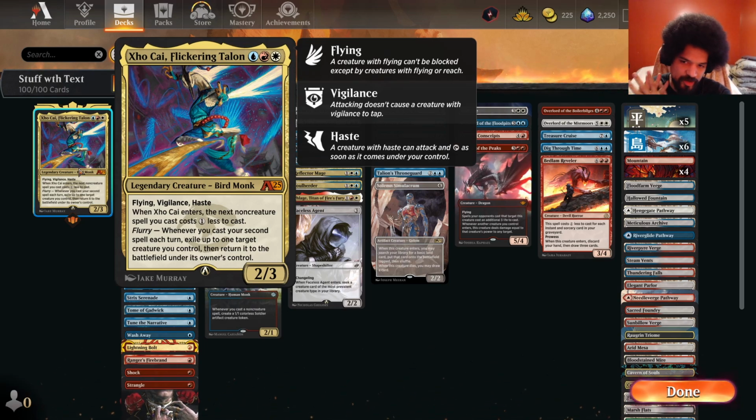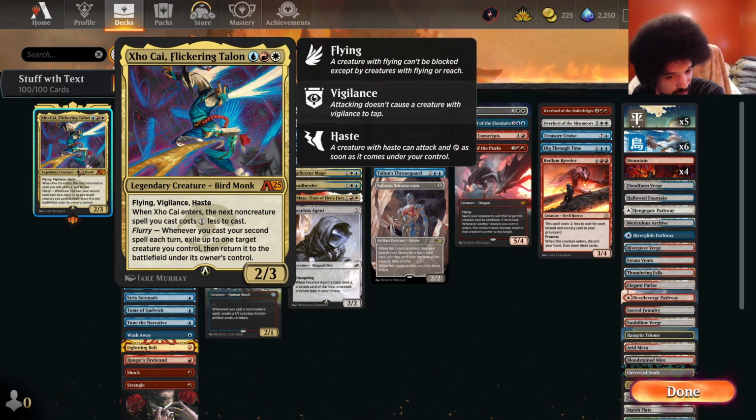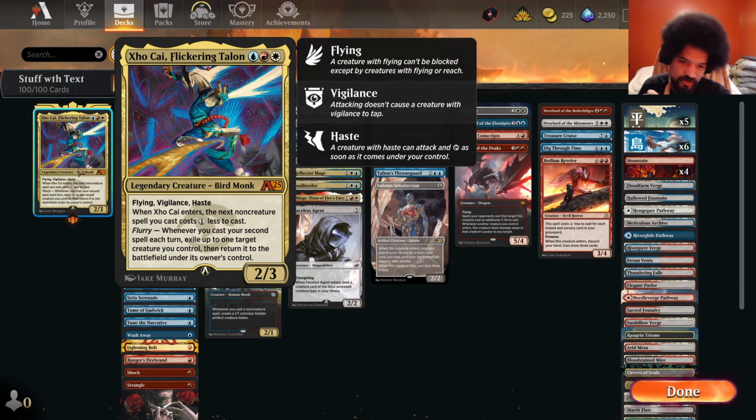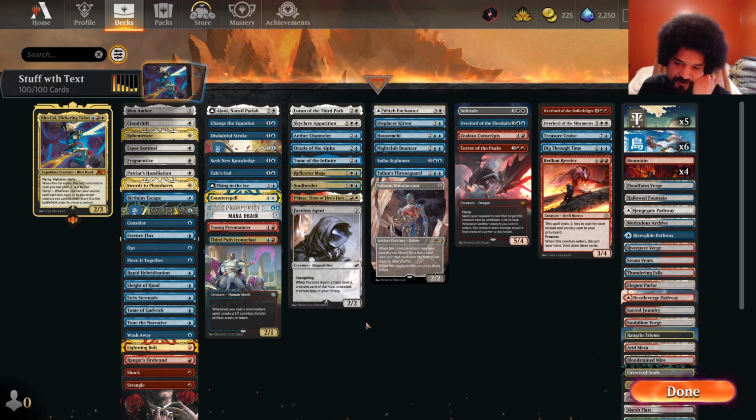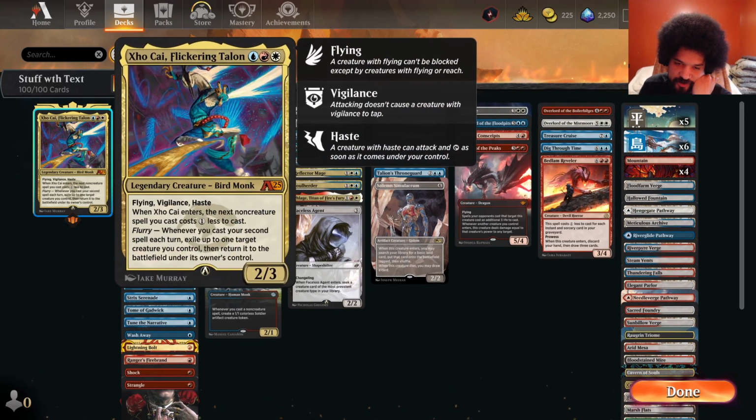I could probably find more 2-mana spells with this card that are really good, but there's not a ton of them that I like that also play heavily into flickering things. Flickering this to me is pointless. So I don't think this works. I don't think it works at all. But we're going to try something like this just to see what happens. Spell slinger, a bunch of 1-mana spells to get this going.